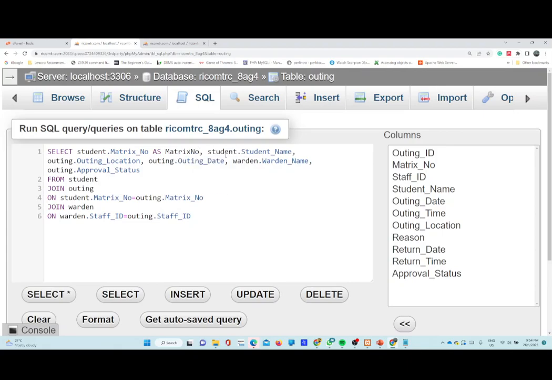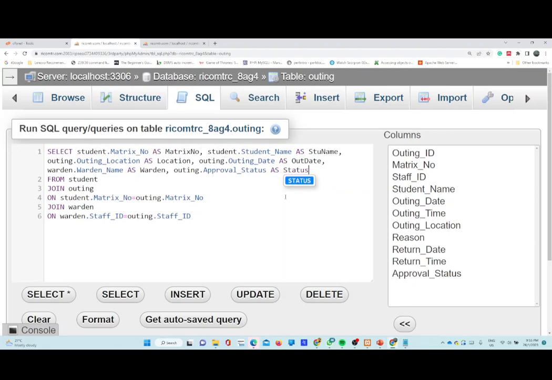Student katalah S STU name contohnya. Boleh letak outing ni S location. Outing date ni S katalah out date. Contohlah. And then ni S warden. Okay, and then this one S status.